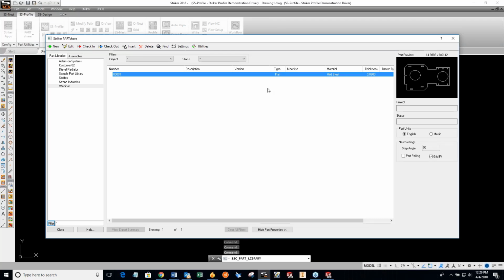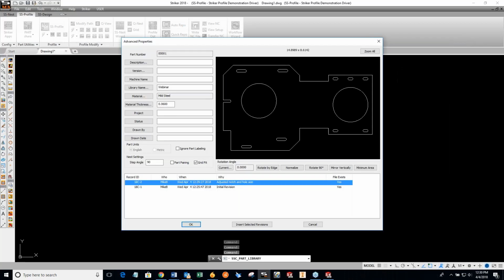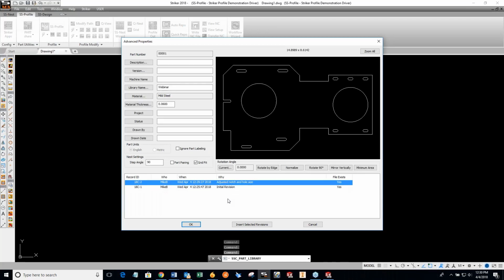But one thing that's kind of cool is even though I may not be keeping track of the revisions myself, and I'm just updating and overriding that part, if I right click here and go into our advanced properties, what we see in the background is there's an extended set of data, and it includes a time and date stamped history of that part with whoever it was that made those changes, and if there was any description assigned, the description is given as well.